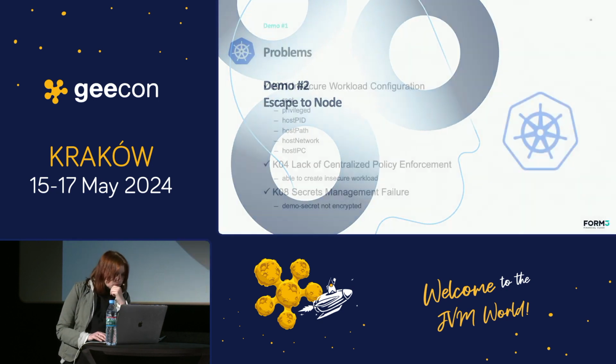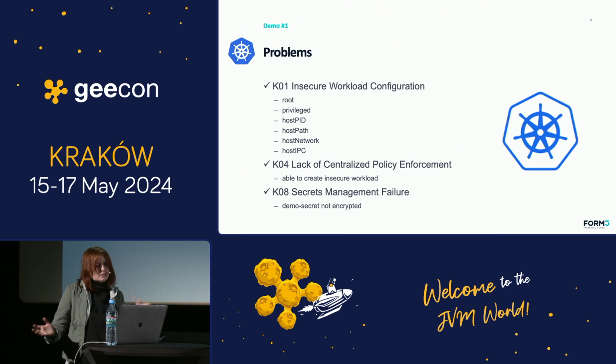So what happened here? Obviously that was full access to the cluster. We escaped to the node, but actually when it comes to reading this etcd, we didn't need this full access. It was enough to have the same configuration as in demo number 1, only with this host path mounted, and this way we would still have access to the etcd database.